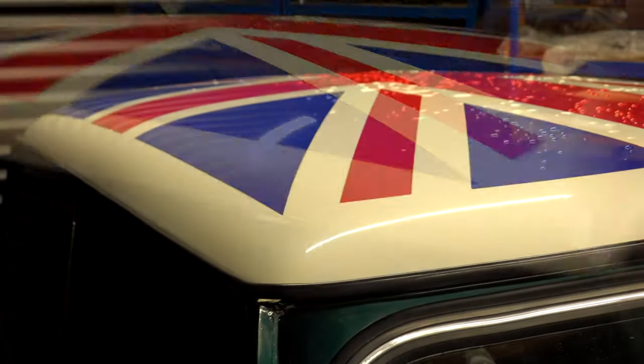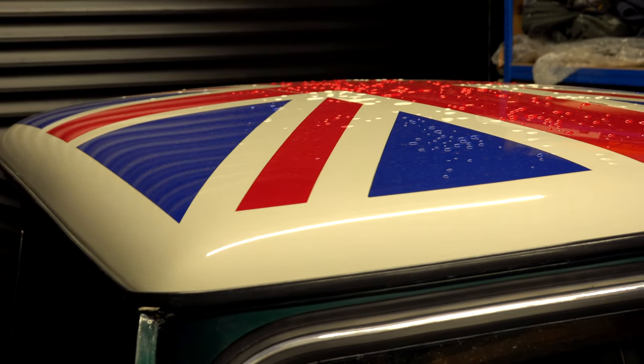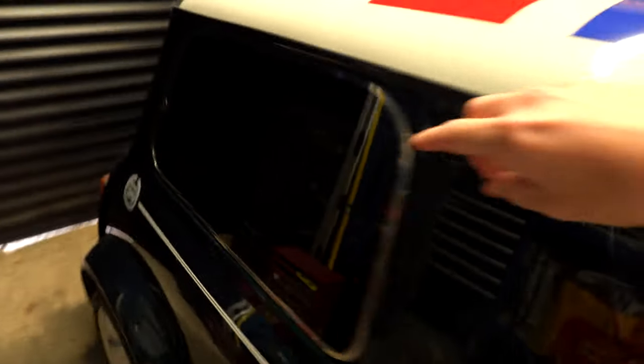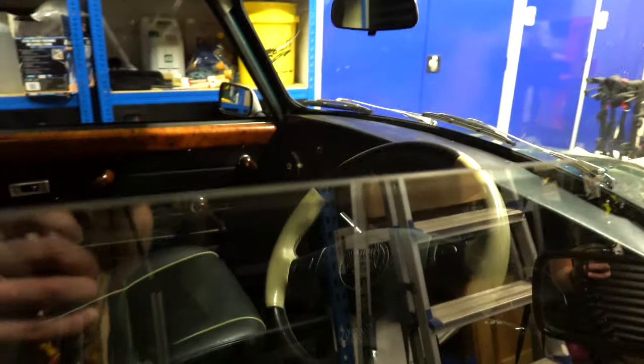The roof vinyl is not standard. I like them on newer ones but I don't like them on the classics. There are two things on this car I really don't like - the roof is one of them, and the union jack I do not like either. Also, someone has tinted the windows really badly. If you look, there's a lip where the tint's been done. So I need to get all of those off and make it look a little bit more classic.